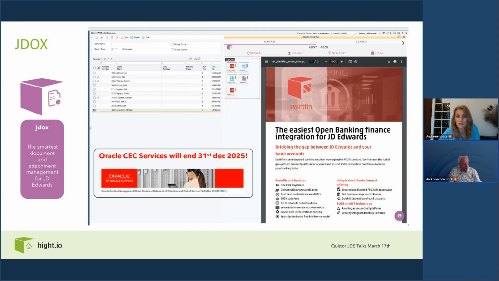Yeah, and we already have some starts with customers who have CEC now to look at alternatives, and I think our product is really JD AdWords aware, which also gives them the possibility to have a smooth transition from CEC to JDocs.